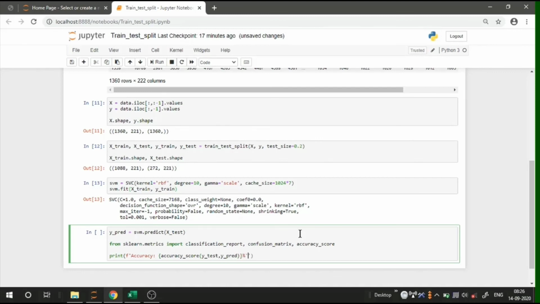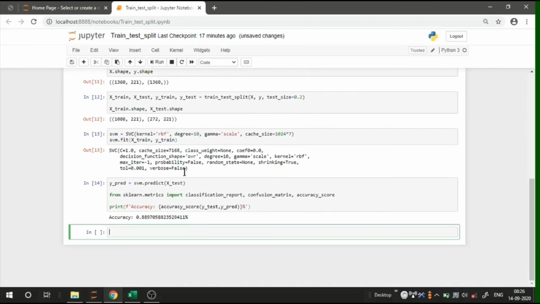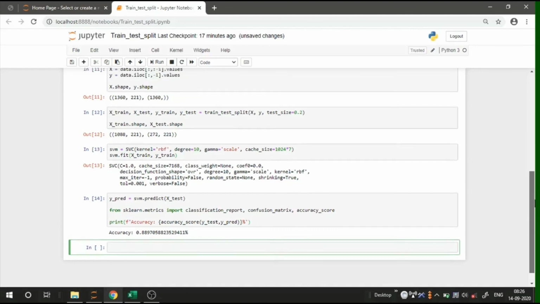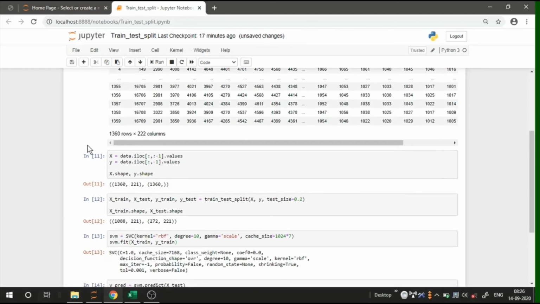So let us run this cell, and here we have accuracy as 0.88, which is far better than any other model. So yeah, it's a good model now.